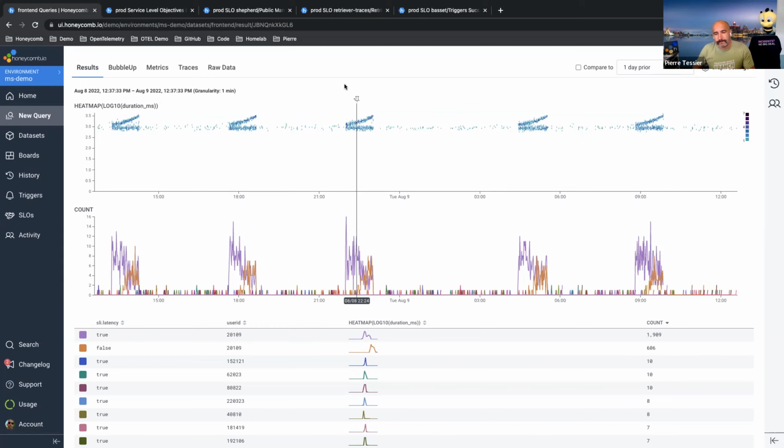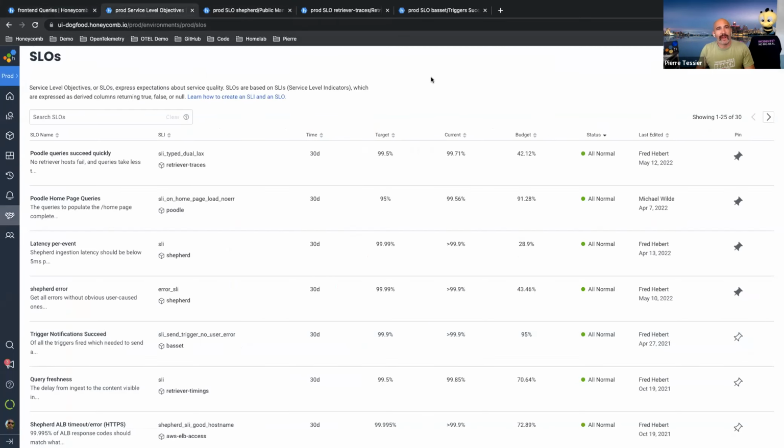This is a demo platform. Of course, the SLOs look good in a demo platform. We're at Honeycomb. And Liz was telling you about how we took some time to transition from triggers to SLOs. Although we don't have 90 SLOs, we've got 30 of them. That's what we need to run Honeycomb. This is our dog food platform that we use to actually run Honeycomb production. There's quite a few SLOs on here.